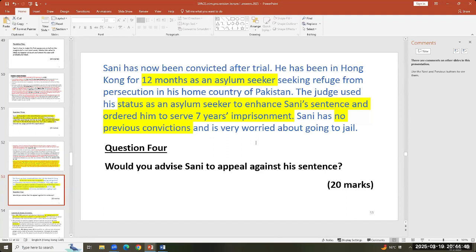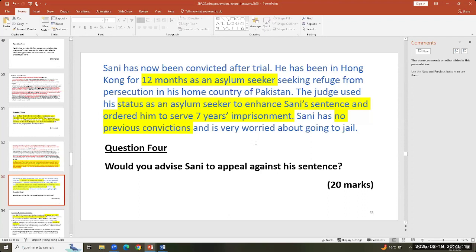So they're probably a Form 8 holder, which means that they cannot work in Hong Kong as one of the conditions of being given this Form 8. And so basically they are here at the discretion, the liberty of the Hong Kong government. So it's an aggravating factor. If they are convicted of an offense, which a lot of Form 8 holders do end up committing, because they're in a bit of a catch-22 situation.